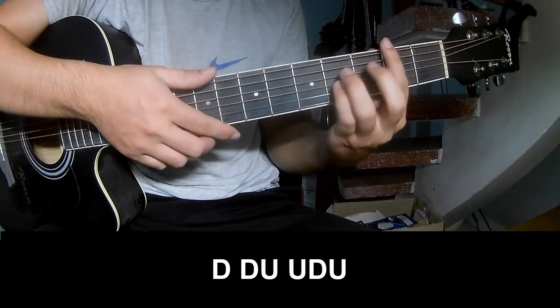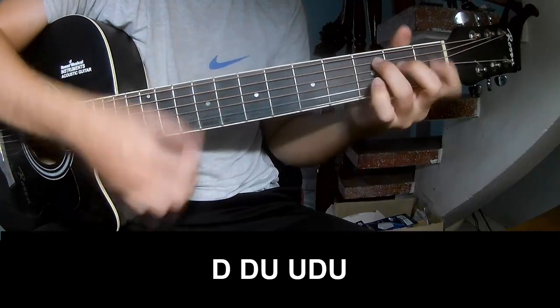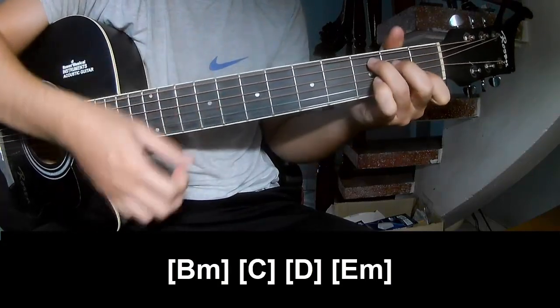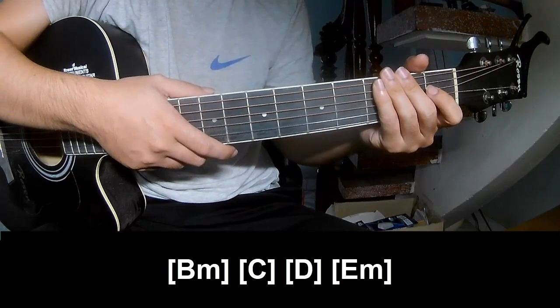For the surprise, to play, strum down, down, down, up, up, down, up, down, down, up, up, down, up. And to play along, the chords are Bm, C, D, Em. And the strumming is the same way for the treble. Keep watching, and see you again.